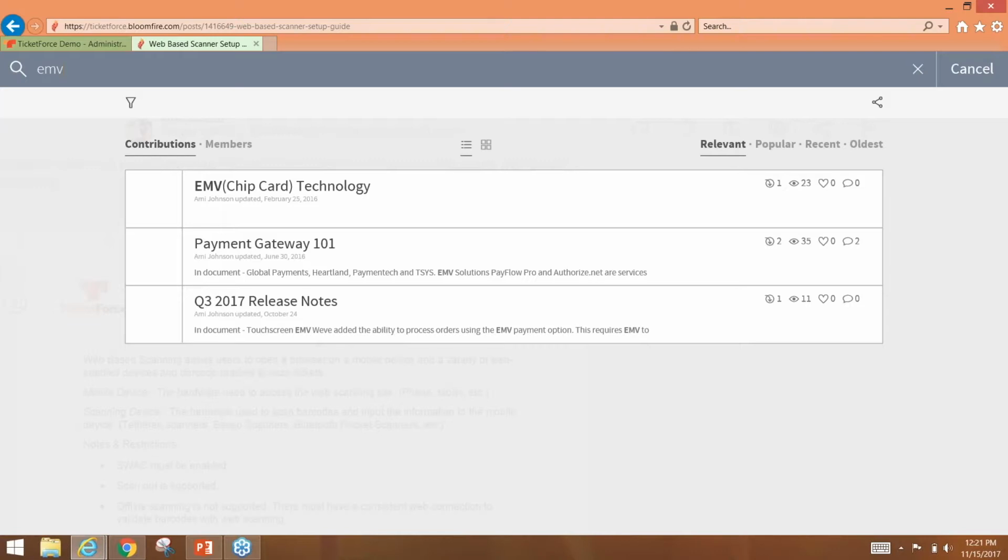Another thing I want to go over, I don't have it available to show, but we've released this in the last couple of weeks and we're getting it all set up right now, all tested and ready to release to you guys. I was just too excited about it, so I wanted to tell you. It's a pay with PayPal option. What that's going to do is, on that final payment page, give your customers an option to go ahead and use their PayPal to pay for their tickets and pay for their order.